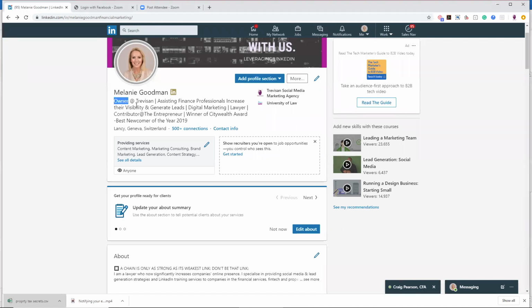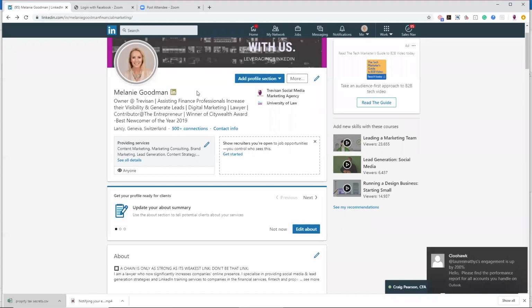So this is where you need to put your role. Put in your current role. You'd be surprised how many people put in previous roles in here. I would always suggest not to use emojis. You want to try and keep it as professional as possible, even though you'll see people putting in coffee cups and other things in here. Always keep it clean and keep it professional. So here you put in your role, put in your industry.